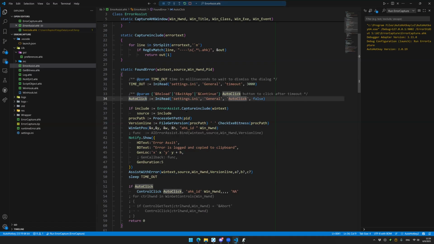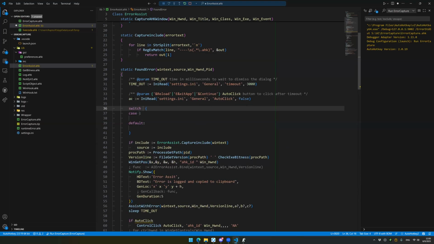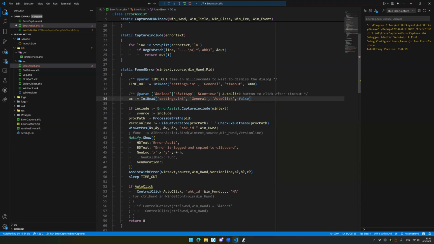So this, I could now load it into a temporary variable. So auto click, right? And then I say switch, or no, sorry, I have a map that does that for me. So I don't have to do that. I can just look at the map.